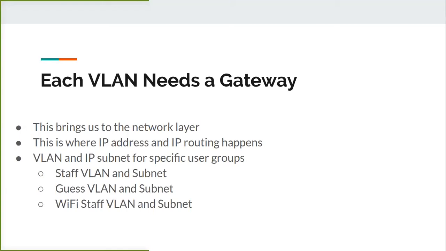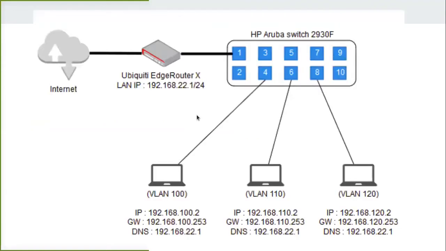The reason we do the VLANs is so if somebody knows what the IP address is for, say, the staff VLAN and they're on the guest VLAN, they can't hard code their IP address in and jump around. They're restricted to where they're supposed to be. It also gives you the ability to do rules. In this case, this is just a diagram of VLANs and a switch and a router. It's a very small network, very comparable to what probably most of us are working with.